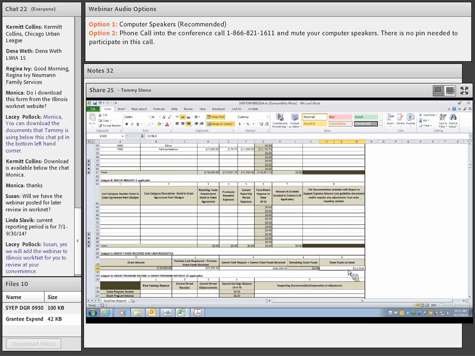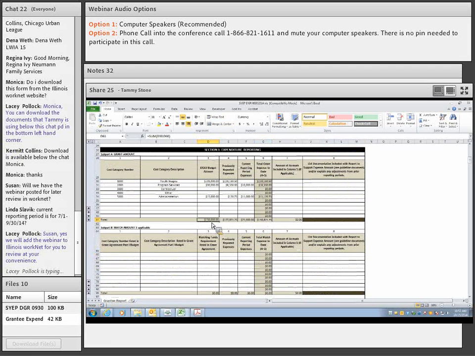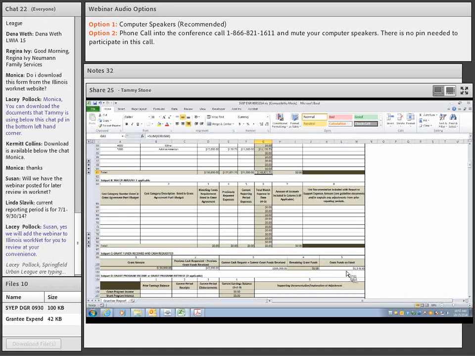So if you're doing this as a closeout, this document will be sent in, and then you'll also have to send in a check for that amount. And I can send you information that will go to our accounting office, and I'll send you the contact information of who that goes to. But that amount has to come in along with the DGR. So the DGR you're going to send in electronically, and then the check will follow up by mail. So that's just one thing I want to make clear: your total grant amount minus your expenditures will be the grant funds on hand, and that's what's going to be returned to our department.